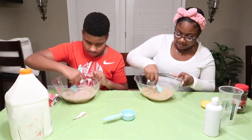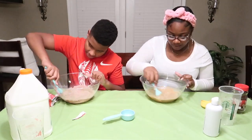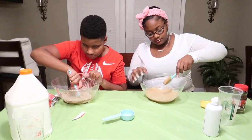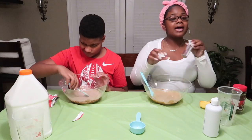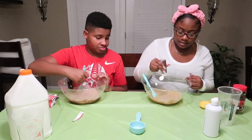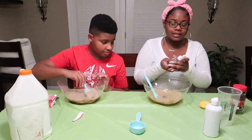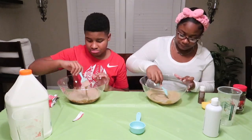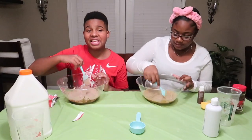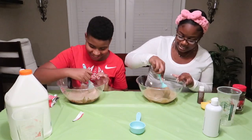So now we got like a dookie color. Like a coffee color. Like a frappuccino color. So I'm actually gonna add a little bit of brown paint to mine because it's not the color that I really want it to be. You guys can add just a little bit. I want it like a coffee, you know? There goes the color. Starting to come along. Now it's starting to look chocolatey.